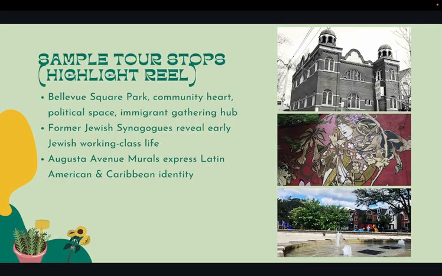So I'll provide some of the highlights here. Before I show you the full tour, here are some of the highlights I've just mentioned. I include stops that represent major historical layers: Jewish synagogues, Caribbean food shops, Portuguese stores, Latin American street murals, and areas of activism resisting gentrification. These sites together show how Kensington Market is shaped by community memory, creativity, and ongoing struggle.